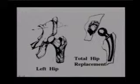And then they put a plastic cap up here in the acetabulum. And now you create a ball and socket joint. And after this heals, the patient is going to be able to walk pretty well. Now that cement or glue is probably good to last a good 10 years or so if it's not abused.